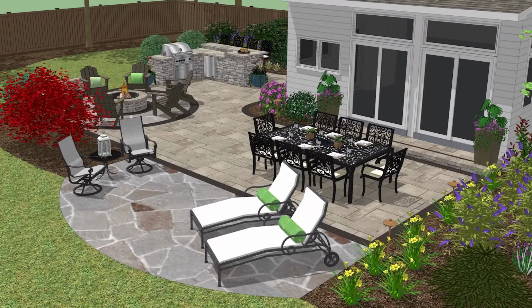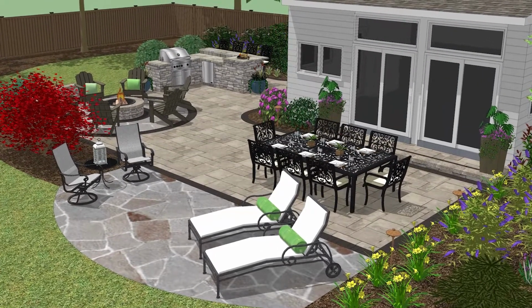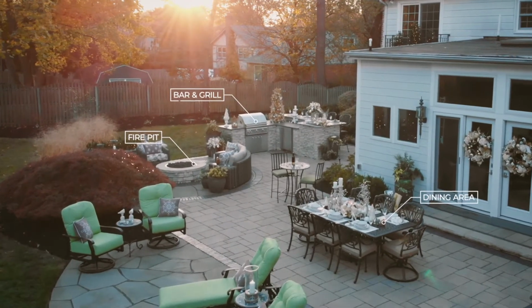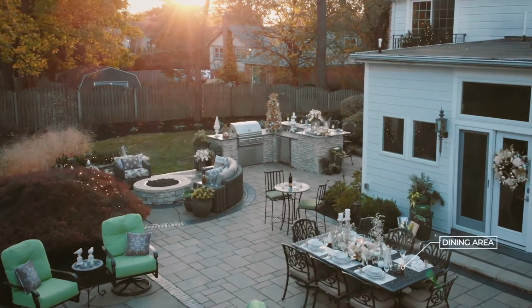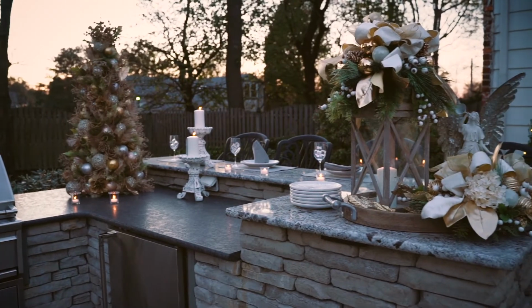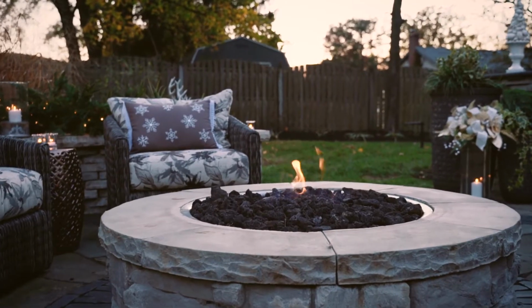Gasper was the first company we reached out to, and turned out to be the last one also. They did give us a 3D model, which we looked at and really brought the project to life and got us even more excited about it. That was one of the big selling points of Gasper. They could do the design, do the construction, and do the furniture part of it. It was helpful getting it from the same place because they were familiar with what the concept was about the yard. So as soon as we came in, they had ideas on the furniture.